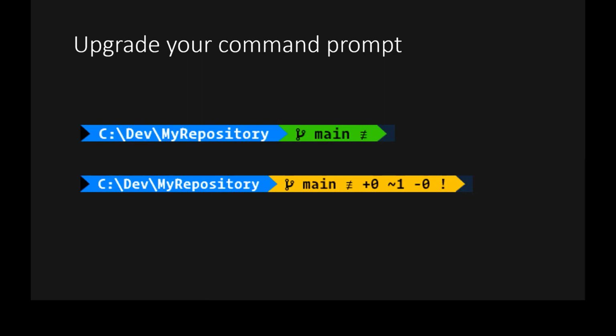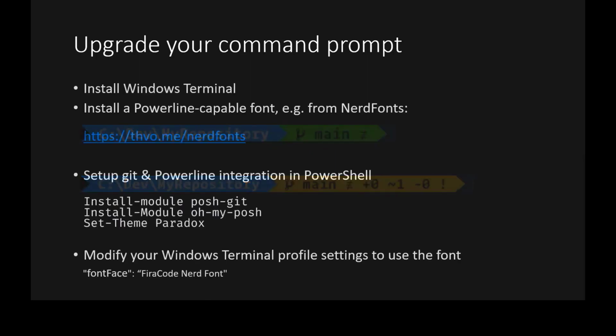And this is a very simple customization. You can go very wild, so that you can have, let's say, your Windows battery status in there, or the weather outside. Everything that you can think of can be integrated into this line, but I personally try to keep it simple and just have the basic Git information there. How do you accomplish this? Again, this is not needed. This is just eye candy, and it makes your life a little bit more convenient.